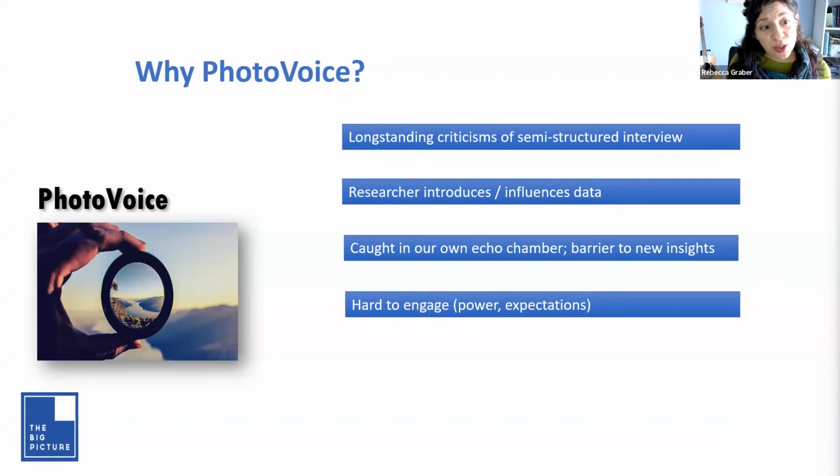A lot of interviews can be felt by participants to be challenging to engage with. They might have echoes of other kinds of encounters, like medical interviews or being sat down with teachers, where there are a lot of power differentials, and they might feel they're expected to behave in a certain way that is perhaps counter to the dialogue that we want to have with the participant, where we might want them to open up about things that are quite challenging.